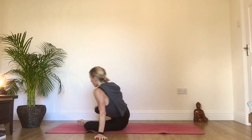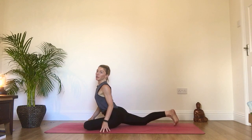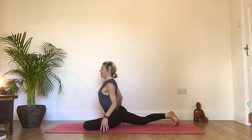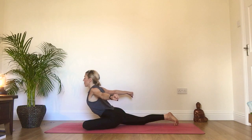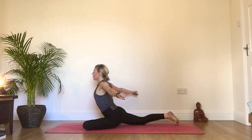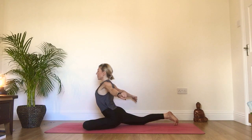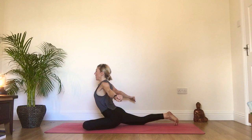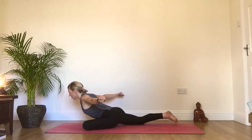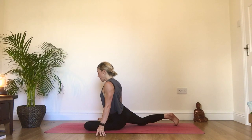One last switch. Pigeon the left. Bring the right foot behind you. So square the hips. Keep the toes tucked under in the back foot and flex the left foot. Make little fists. And think about opening the chest and extending the arms behind you. Exhale, lower down. 1. 2. 3. And 4. Good.